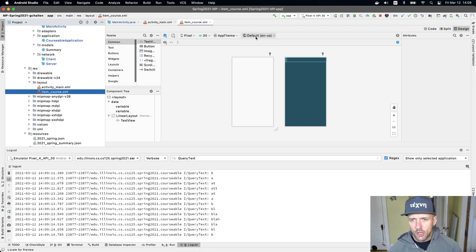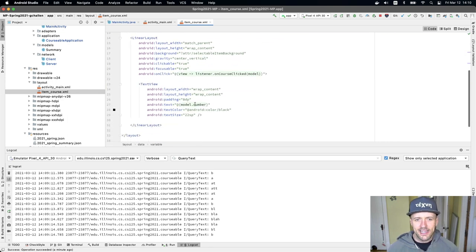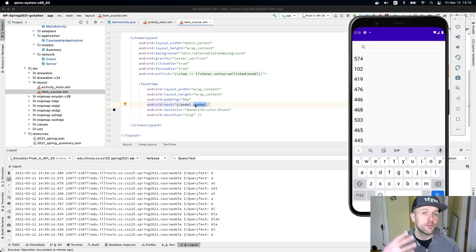Again, I don't want to go into too much detail here because I run the risk of talking in too much depth about a part of the MP that is somewhat advanced. But we're using a library to render this list. And the way this works is it uses, again, this data binding library that we talked about. Each element here has access to a summary object, and it uses the name model to refer to that summary object. And so right down here, what I'm telling the library is how to render an individual summary. And right now, I'm using model.number. And that's why you see the course number displayed.